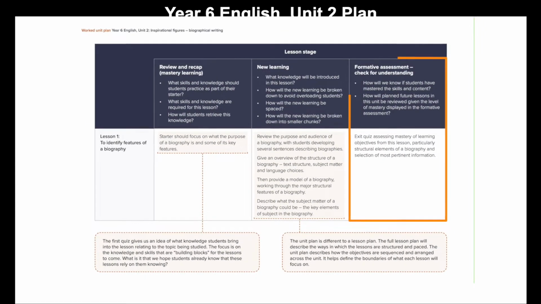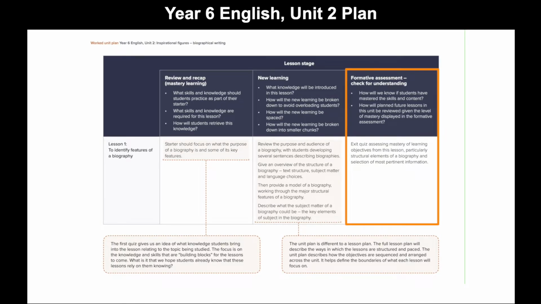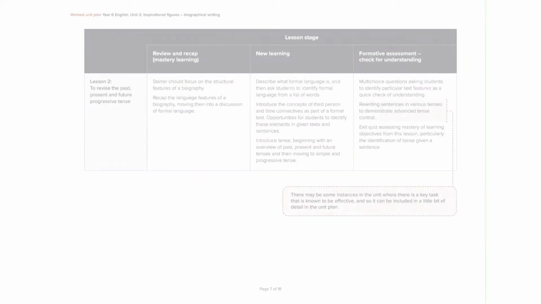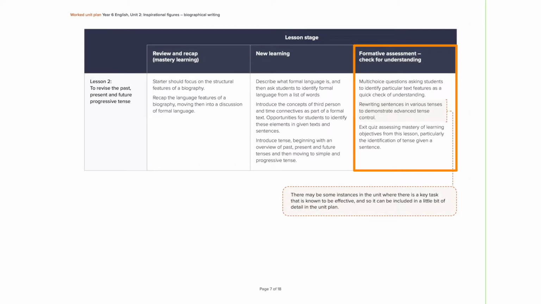We also know that students can carry misconceptions with them or think in ways that aren't helpful for our learning objectives. So checking for understanding regularly and routinely helps us to keep on top of all of that. With better information about what students know and can do, we can make better founded decisions in the classroom about what to do next.